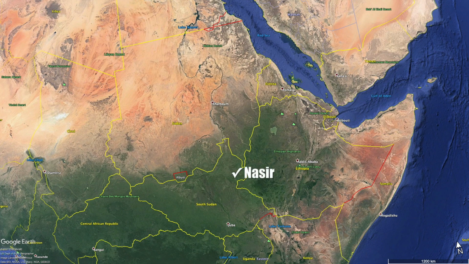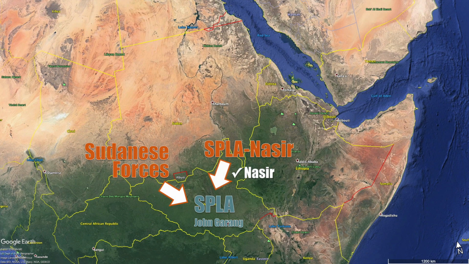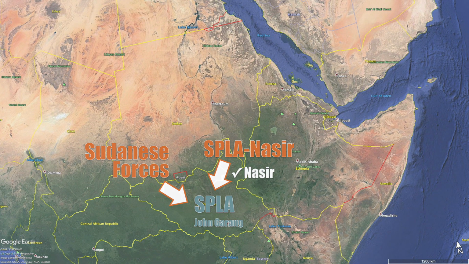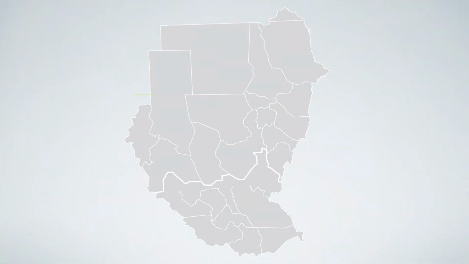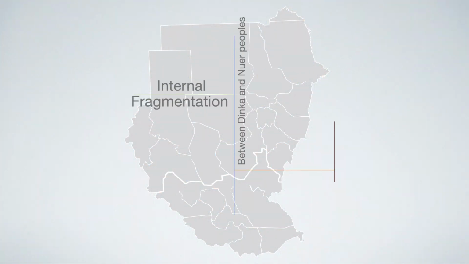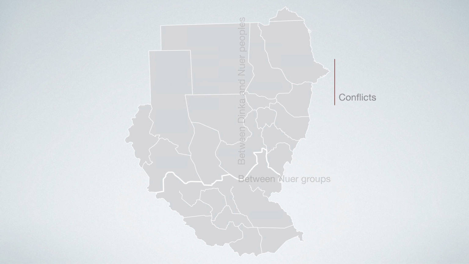In 1991, Riek Machar led the coup of the Nuer faction in the SPLA. Then John Garang's SPLA had to fight on two front lines. Khartoum took advantage of these fragmentations by arming Nuer groups. Besides the conflicts between Dinka and Nuer, two major peoples in the south, internal wars among Nuer groups followed. All these internal fragmentations only aggravated the painful situation of southern civilians.